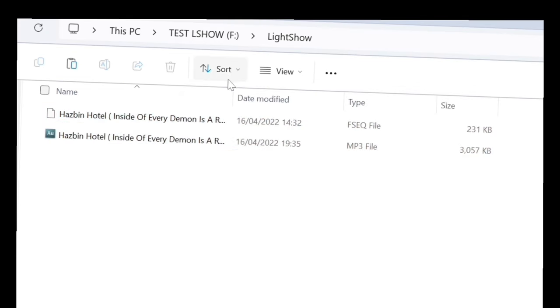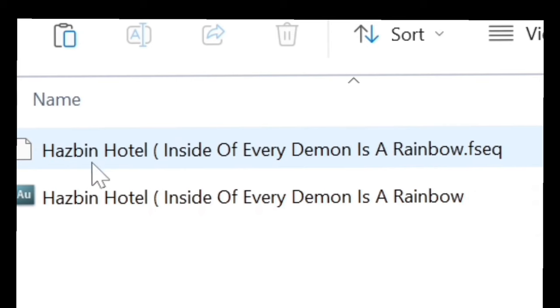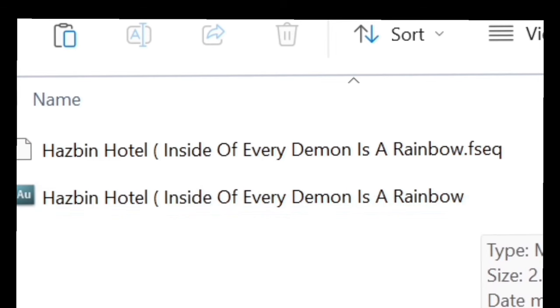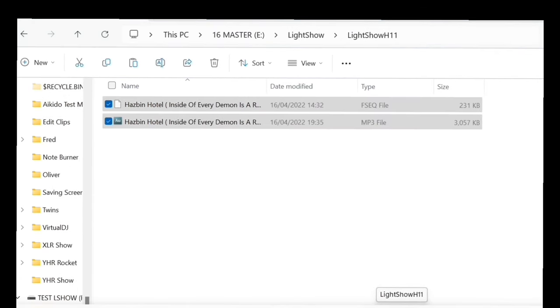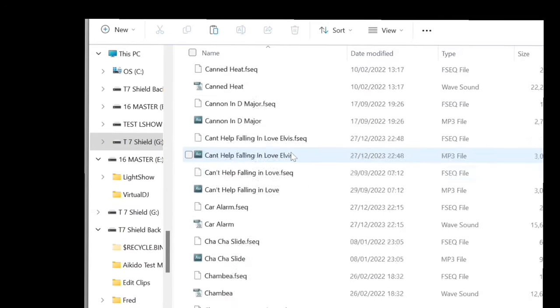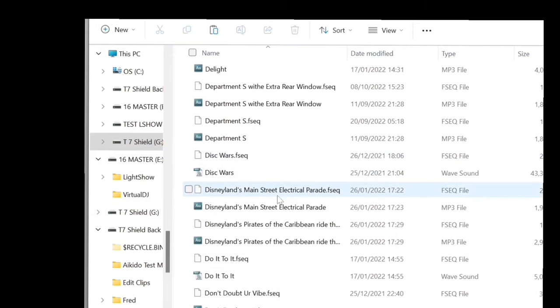And if we widen it out so we can see it, it's given me a .fss EQ, Has Been Hotel, and it's given me Has Been Hotel, Every Demon Rainbow. And now that's in. If we want to add another one, we can go in and recreate another one the same, but I've got a list of them here, so let me pull one up that I can look in now. So when you've done all your light shows, you need to put them in an order. In my A Light Show 486, this is my folder now with 486 light shows there. If I pick a couple that I want to add in, maybe we'll add in Disney Main Street.